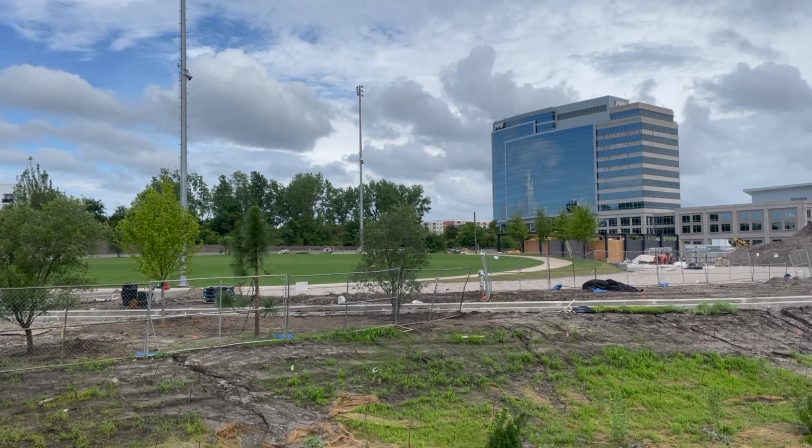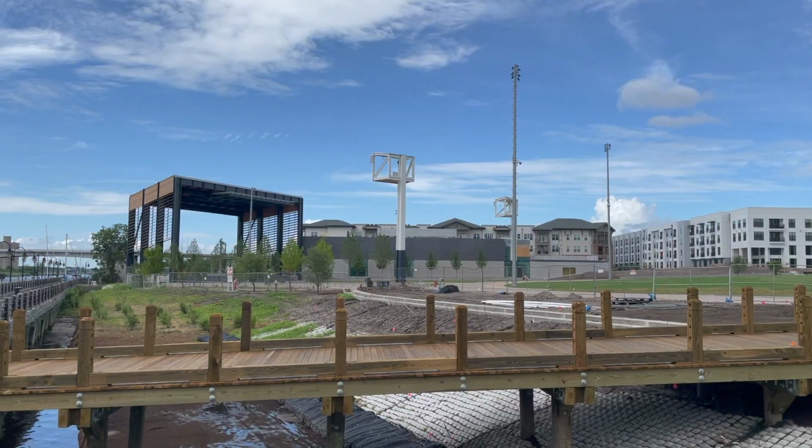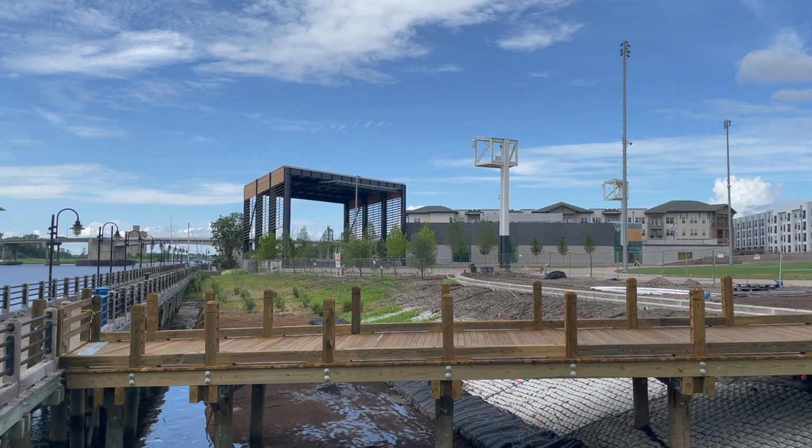And like I said, Live Nation is going to be the one that's going to be running this amphitheater. They also manage the Greenfield Lake Amphitheater, which is to the south end of the downtown area. And we did a video, actually, if you are interested, and I'll add the link to that towards the end so you can see that. But very different feel. The Greenfield Lake Amphitheater, much smaller venue, open seating, right there on the lake, bunch of cypress trees. It very much feels like you're in the bayou when you're at that venue. And it really doesn't have the capacity to bring some of these bigger names. So that's why we're really excited to see this new venue coming in. It's going to be bringing some of those larger acts to town.